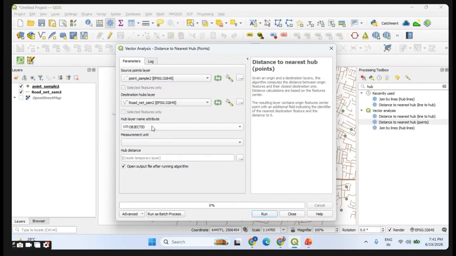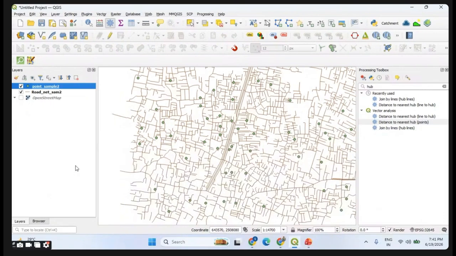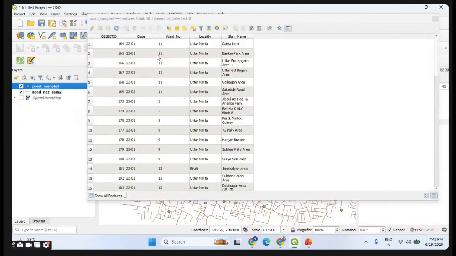There is one attribute field, which is if you have some specific attribute you have identified, you can choose that. Let's say, if you go to that particular attribute table, this attribute table basically contains some IDs, some names, some slum names, or we can create some new IDs for each and every point.